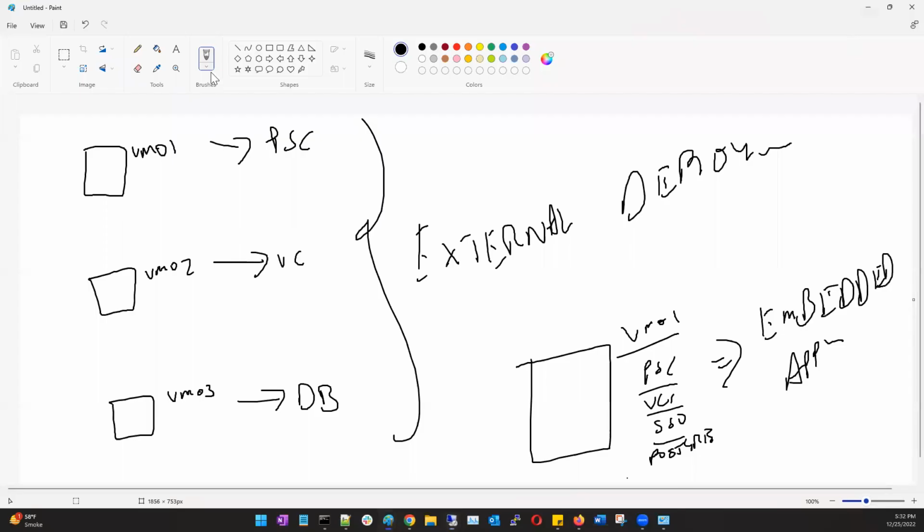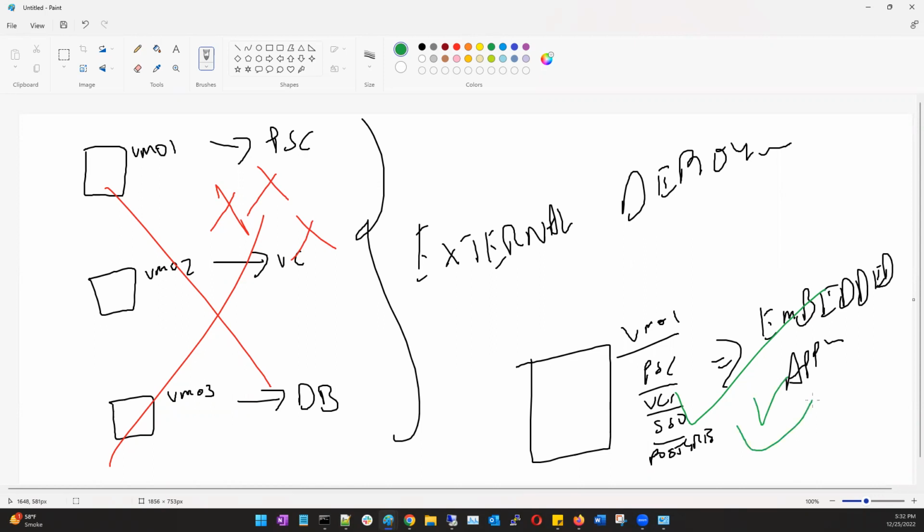This is because now this is not supported. Only this is supported. You cannot go with the other. There is no option to do it. This is the only option to go with now. So when you log into the vCenter, you will see the word embedded coming up over there. You should know why the embedded word is there. When you get an understanding, it will be of help to you.